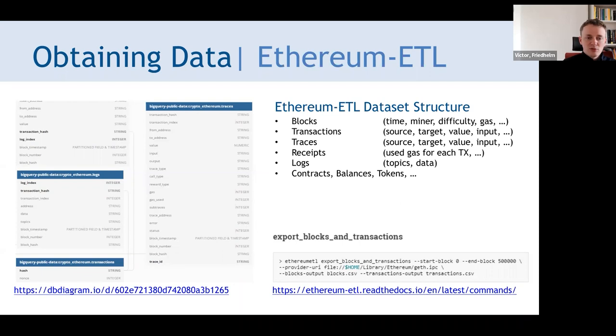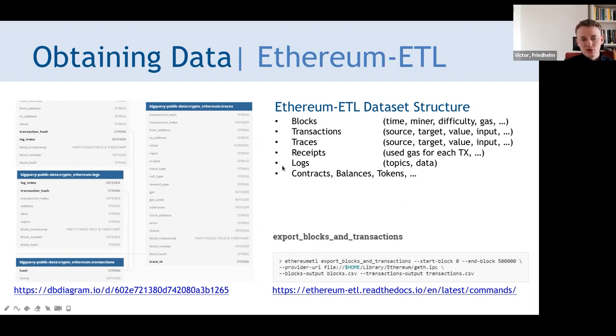Now, that tool produces a dataset structure that consists of these fields. You have blocks, transactions, traces. This is what we've covered already. You can also look at receipts. For example, for each transaction in the transaction dataset, you'll see what the input gas was, so what the sender was willing to pay for this transaction. But in the receipts, you would actually see how much gas was really consumed by that transaction. And that's not something you can know upfront because due to the quasi-Turing completeness of the EVM, it's hard to forecast how much gas you will actually be using in very specific detail, at least.